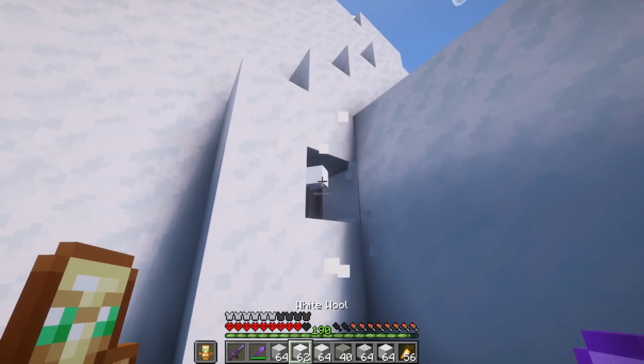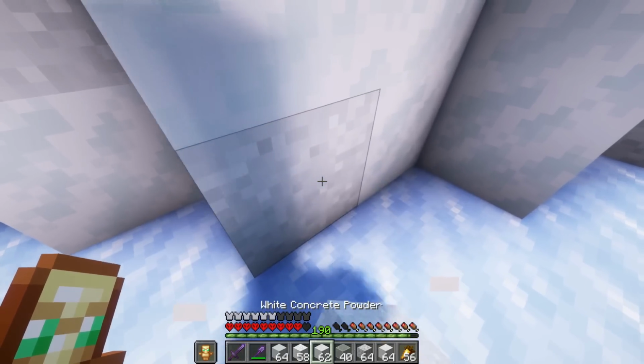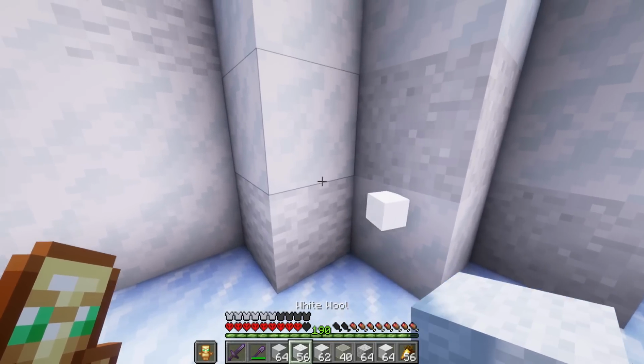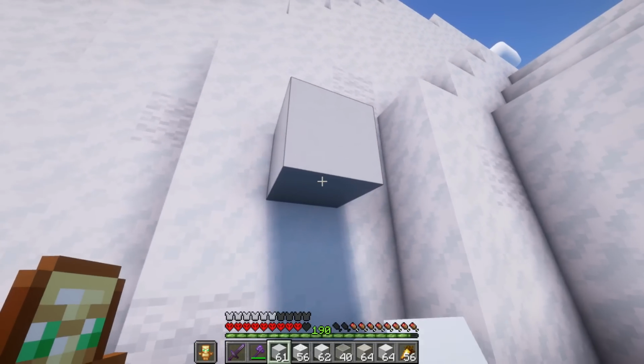It's a little bit of gray, but honestly, just the texture is more important to me. Going over here, trying concrete powder, it looks amazing. We can just get this over here kind of staggered wherever we want, and it's gonna look great. White concrete, I think, could have worked, but it really just doesn't have any texture at all.